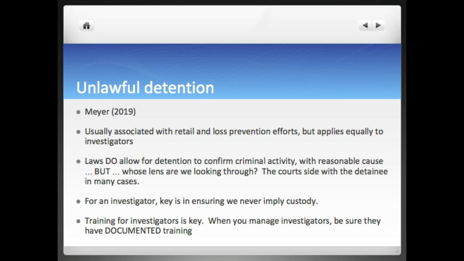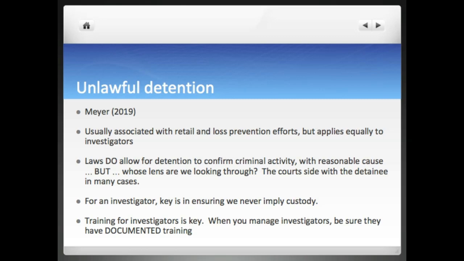It's huge for an investigator to understand that even though you want to in some ways imply that this conversation is going to continue, if the person says, no, I'm done, then they are indeed done, and you can't keep them in that room, even with the same regard that you can keep someone who has shoplifted. If you think about someone who's shoplifted, the store can say, we need you to stay here so we can confirm that there's been no criminal activity. Could you please open your purse or open your coat for me to check and see where the item might be, if it's been detected that there's reasonable cause.